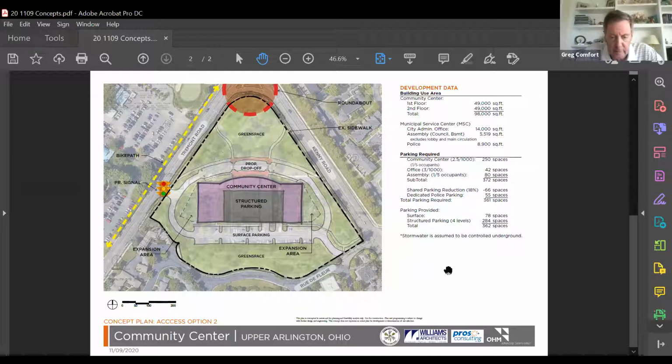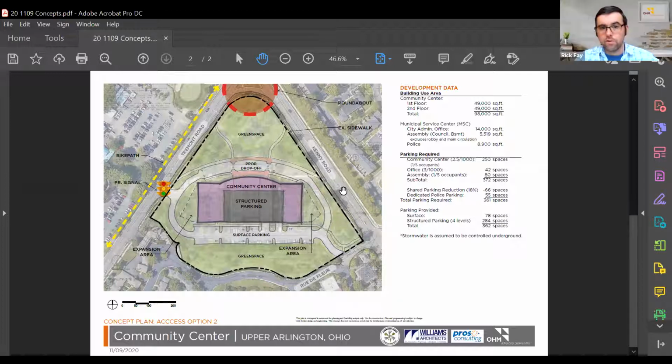And then second, this is a comment, not a question. I know that on that option 2, the city engineer looked at also tying into Kenny Road, not through Rue de Fleur, putting a left turn lane in there. We had a prior concept where we had an entry coming in kind of mid-block. Yeah, so that was with the idea that some parking was going to extend up northward around the building. And we were wrestling with the size of the building and its placement within the site and not getting into the northern green space. And so all of those things, as they started to come together, pushed that parking out from this edge. And having a connection there didn't make a whole lot of sense when there was an existing connection here.